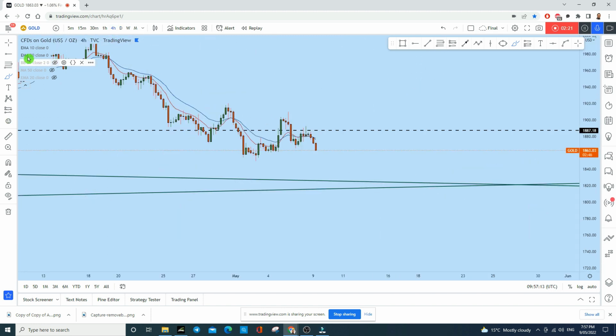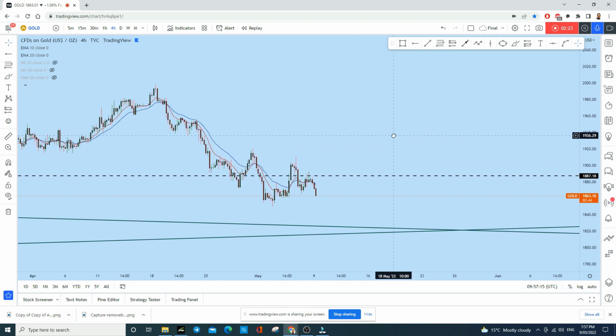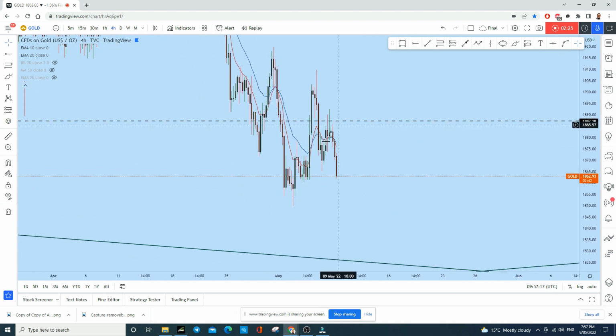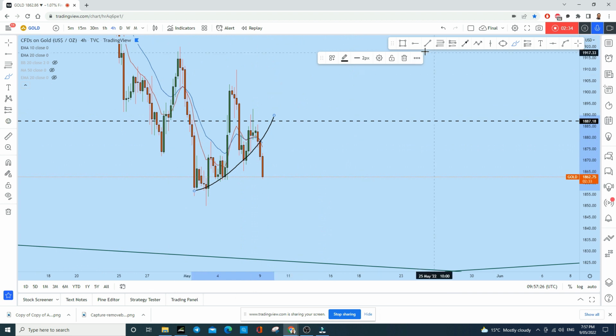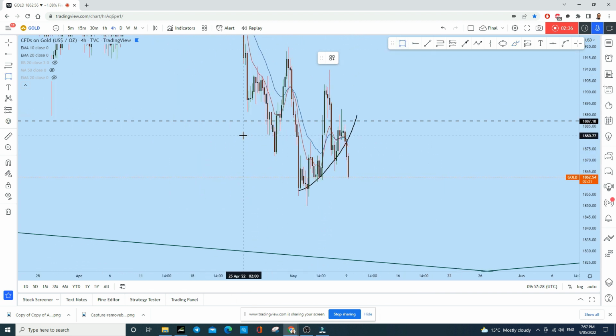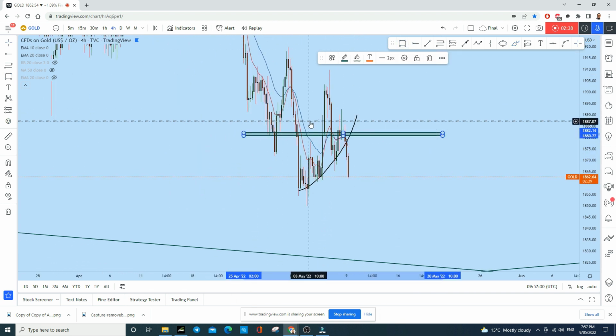If you go to the 4-hour time frame, what you have seen is that gold has now broken this dynamic level of support here. If you see, there is a support here that has now been broken. And also there is another area of value, where there is a gap opening here. Before, this was a fake out to the upside.